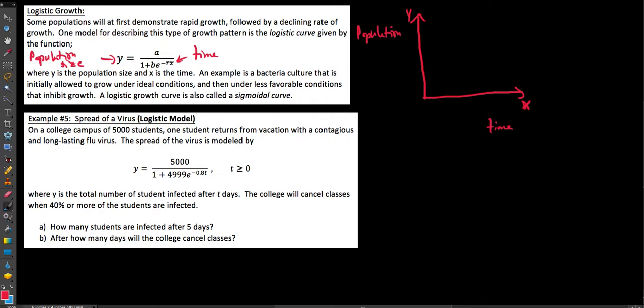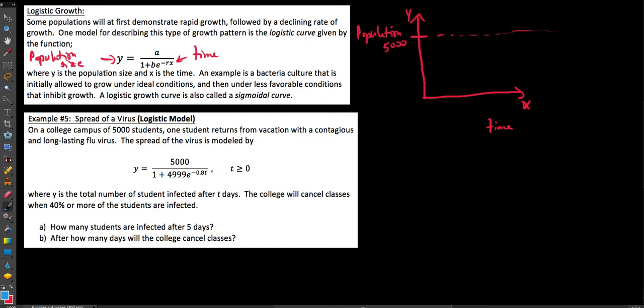And so what's happening over time? Well, let's imagine that we had a population of people here. Let's say that there are 5,000 people in some population here. That means that there are no more than 5,000 people, but at the same time, let's say one person comes down with the flu virus. Well, what's going to happen when one person gets the flu? Somebody else is going to get the flu. And what's going to happen when those two people have flu? More people are going to get the flu.